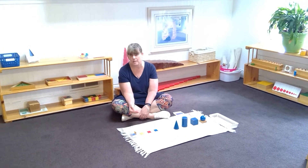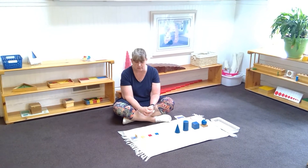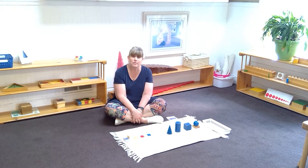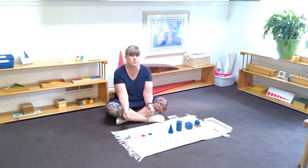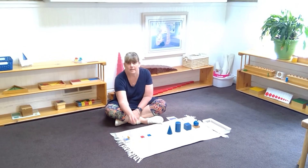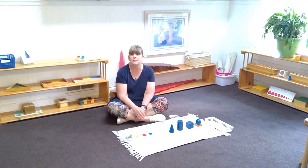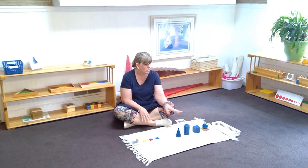After the children have repeated the colors back to us, we ask them to show us: 'Show me the color yellow.' Hopefully they pick yellow and point it out. We also ask for red and blue. The third part of the three-period lesson is where they tell us what they know: 'Can you tell me what this is?' They say, 'This is yellow.' 'What is this?' 'This is blue.' 'And this?' 'This is red.' We're reinforcing colors, shapes, and solids through repetition.